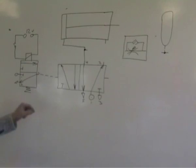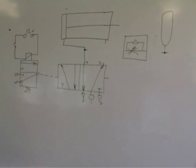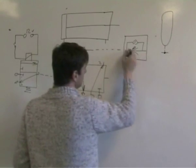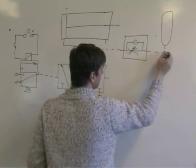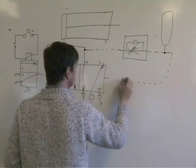Yeah. We want to use this signal to do two things. Make the cylinder go positive and generate a pilot signal to make the cylinder go negative again.